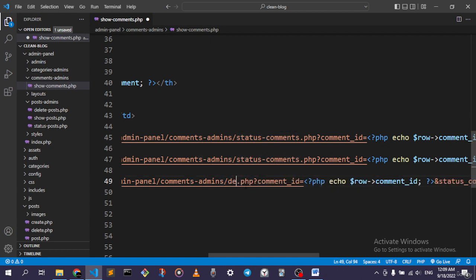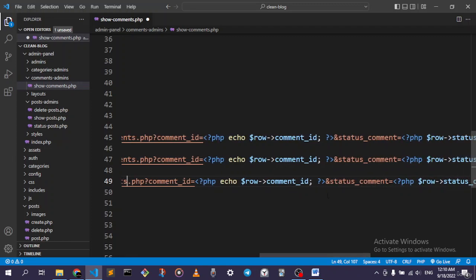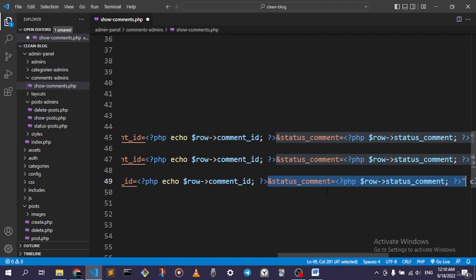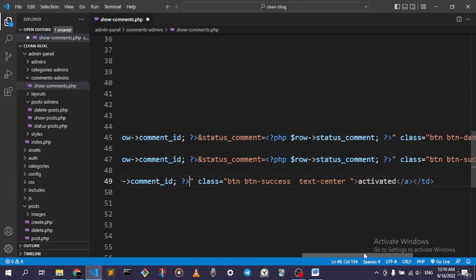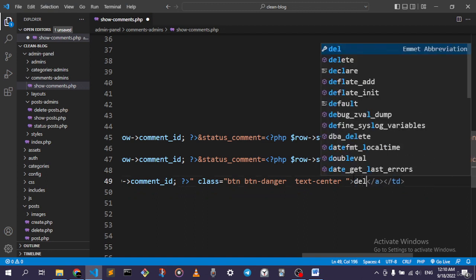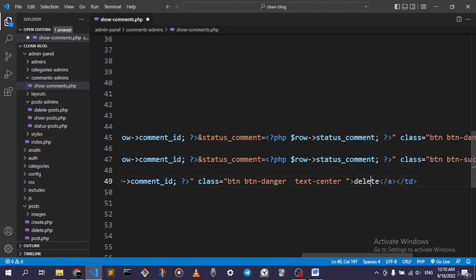We're going to go delete underscore comments dash comments, and we are going to leave the ID because we're going to be deleting the comment, and we are going to remove the status because we of course don't need it. We are going to leave this as danger, and we are going to write here the name deleted.